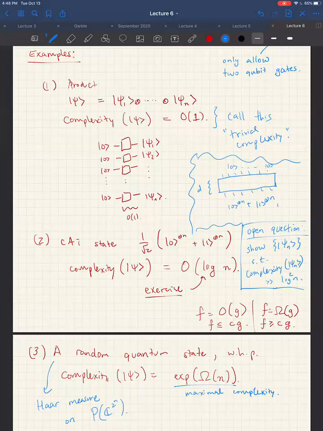Well, the observation is that this output qubit here only depends on all the qubits in its past light cone, in the sense that if you propagate, and I'm being very wishy-washy here, but you can make this formal, this qubit can only notice the state of the input qubits that are connected to it. So there's at most 2 to the d input qubits that could possibly affect this output qubit.